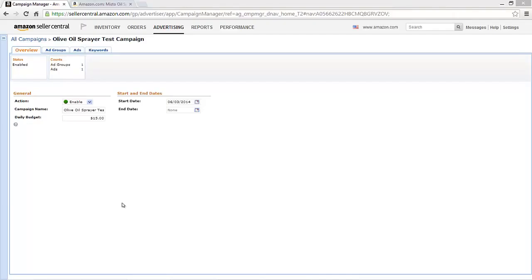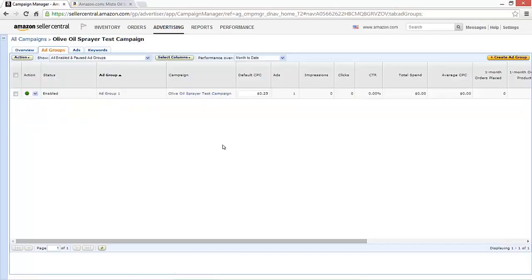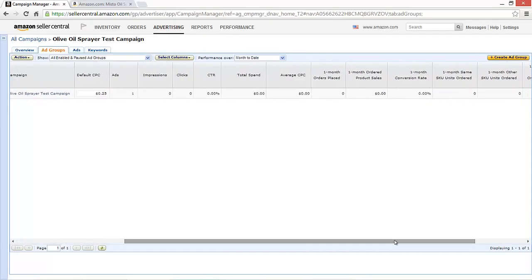Now that our ad's created, let's go look at some performance figures that Amazon gives us in order to really optimize our ads and make sure they're working as best as they can be. I'm going to click on ad groups, and as you see, there's the ad group that we created here. Most of the figures here are pretty self-explanatory. Of course, they're all 0 now because we just started the campaign. But if you look at this, we'll see impressions. That's the number of times your ad has shown up during a search. Clicks is the number of times someone's clicked on it. And then click-through rate is just a function of those two.